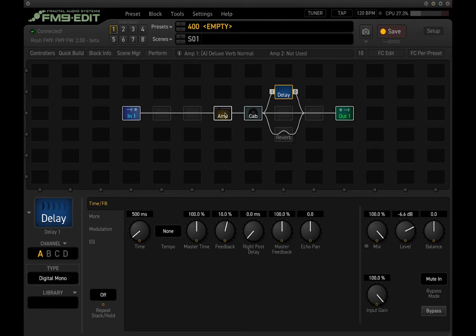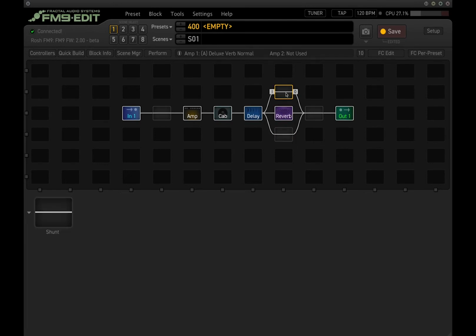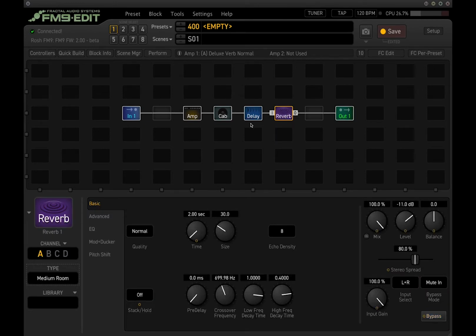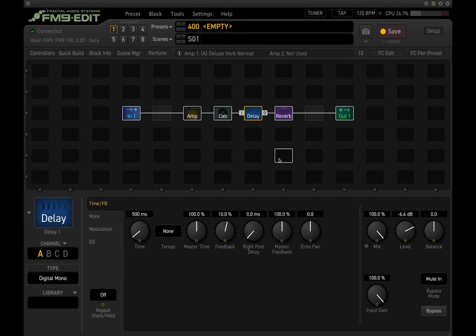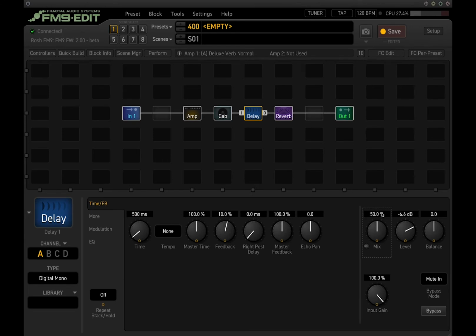Okay, so if we move this over a little bit, and I run the delay and the reverb in series, for example, you'll notice this phenomenon, and it kind of makes sense. Each echo repeat is going to have some reverb on it because the echoes are running through the reverb. Let's make sure this is 50%, 3 dB, and then we'll make sure this is 50%, 0 dB. All right. So you can hear each echo repeat is also triggering the reverb. And I'll add a little bit of feedback so there's more repeats.